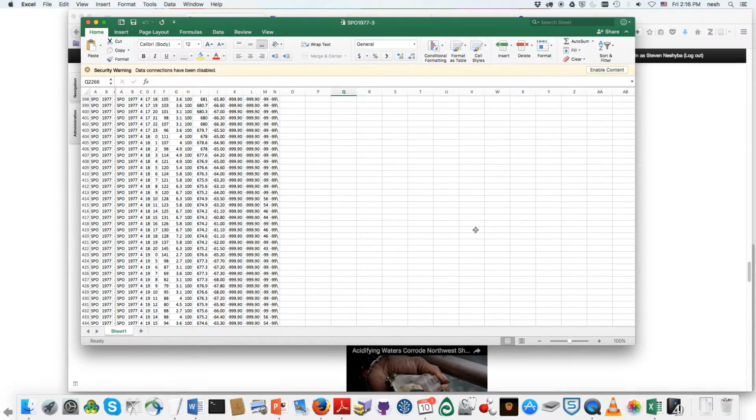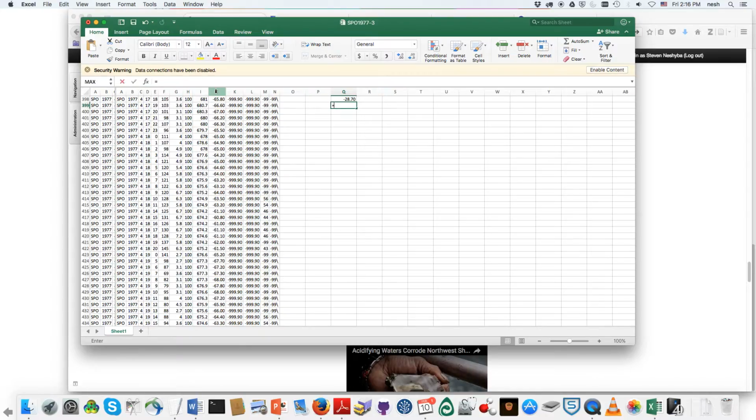As you can see, here are all those columns that we were just looking at, and there's our key column of surface temperature. Now, what sort of analysis are we going to do? Well, one is I can look at the maximum temperature, so I type equals, then MAX, and click on that. Here it tells us the maximum temperature in the winter at South Pole Station was minus 28.7.